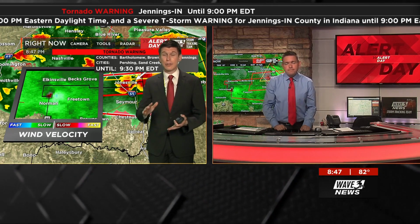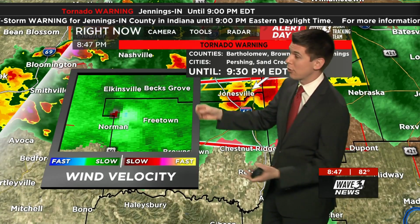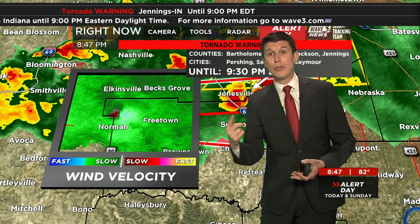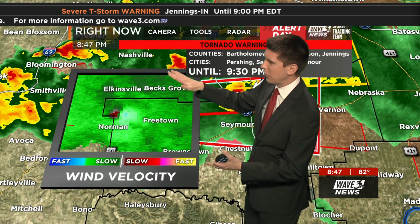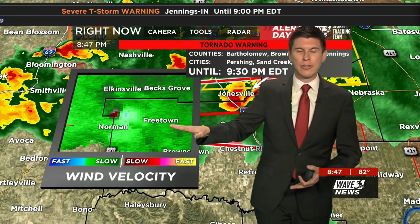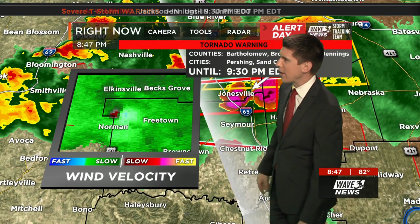I mean, the last scan or two of the radar, it's funny, you can go back about 5 minutes and see nothing out of this storm. Whoop, it pops up there. Sometimes the rotation in the upper levels of a storm does come down to the base of the storm as well. So they may have seen in the upper levels of the storm that rotation really starting to get into high gear, and they were able to get that warning issued. So hats off to them for getting that issued so quickly as the radar was showing that.